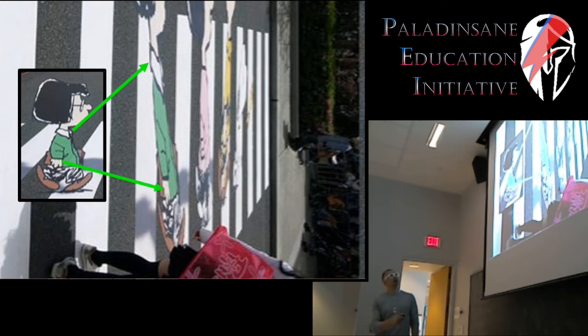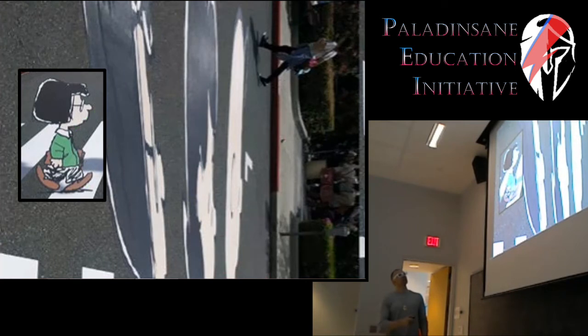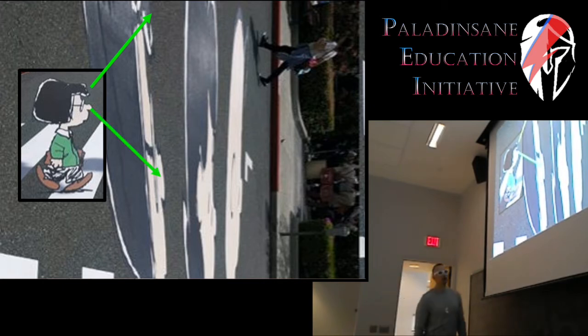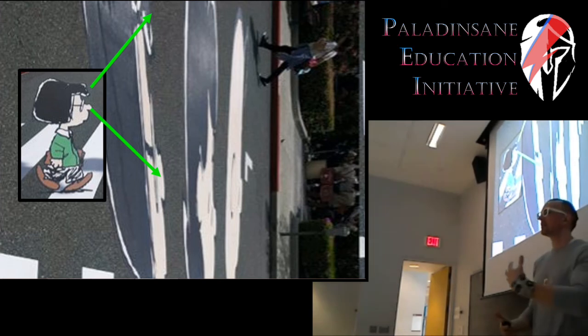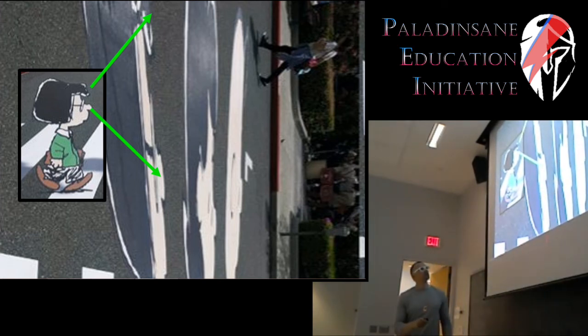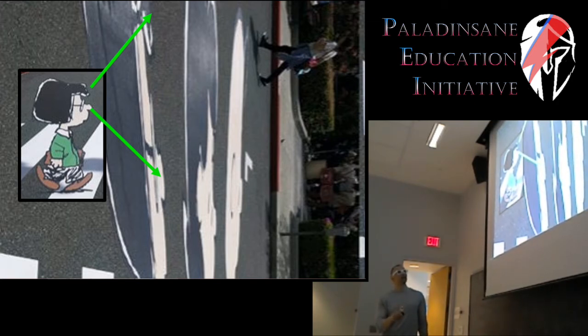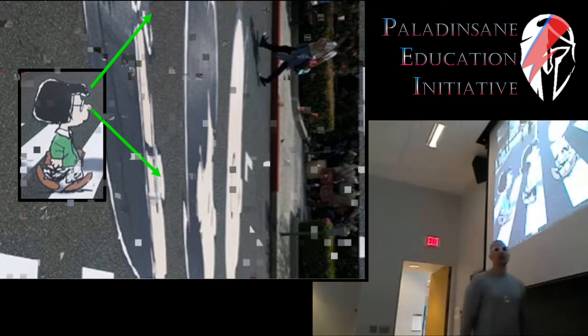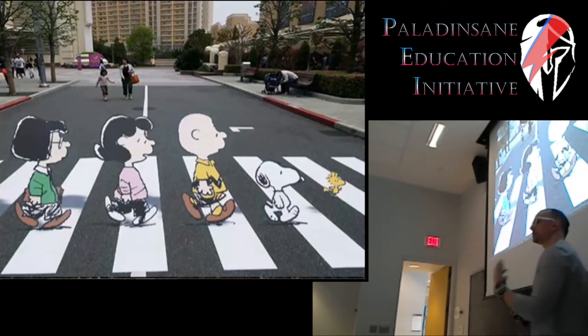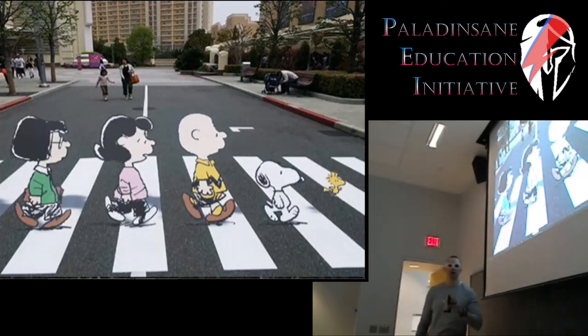Her hand is that hand right there. Her shoe is that little splotch of paint right there. And then if we zoom in to where her head is, notice it gets larger the further away it goes, and that's part of what tricks your mind into thinking that it's upright. But there's her bangs right there, there's her nose right there. And all of that done together, and knowing how your visual system works, the stimulation caused by this external reality of this warped image on the ground gives you the experience of upright figures walking across Abbey Road.